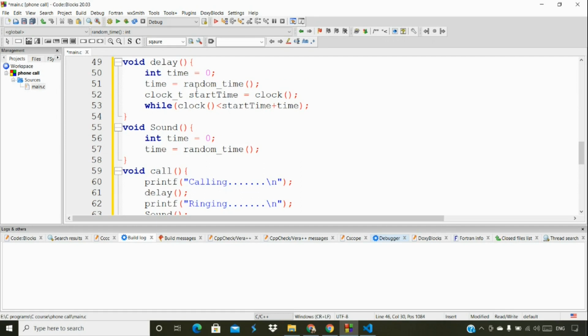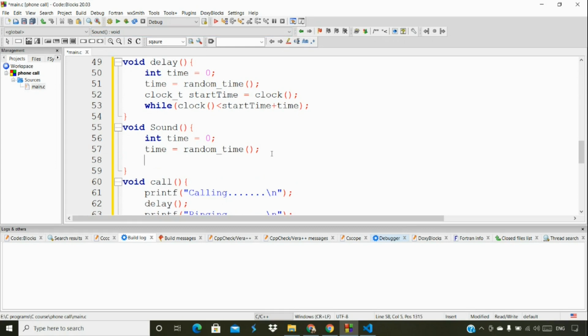This is the necessity of using functions: we don't need to rewrite the code again and again, which would make very lengthy code. This way we can decrease our lines of code. This is one example. Now what I'm going to do is beep. So this is a beep function.